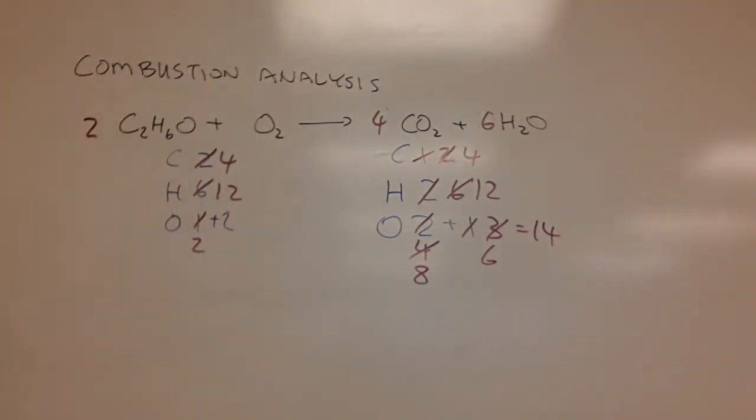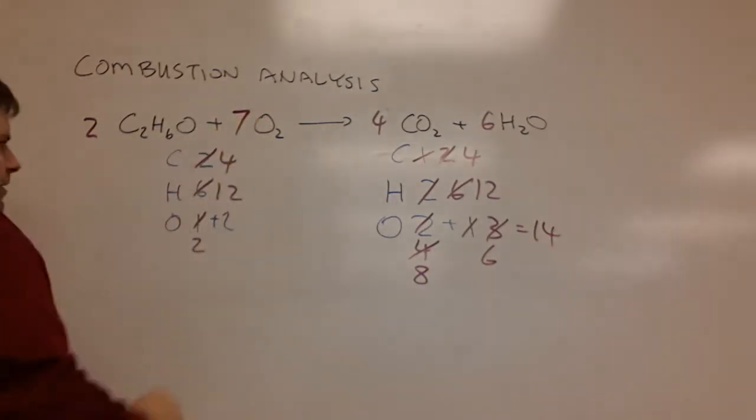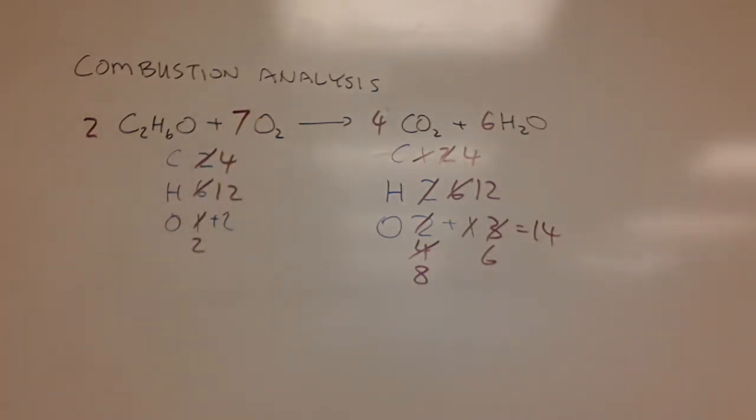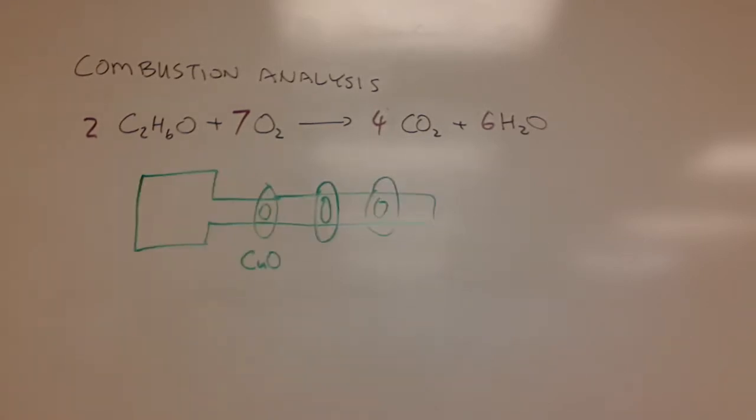So what number do I need? It's 7 here. Good. All right. So hopefully that's the answer you got for the combustion of glucose. Again, not glucose, excuse me, ethanol. And now what we're going to do is look at what happens in a combustion analysis. When we blow up ethanol, we analyze it to find its mass percentage. It's called elemental analysis. So let's see how that's done.